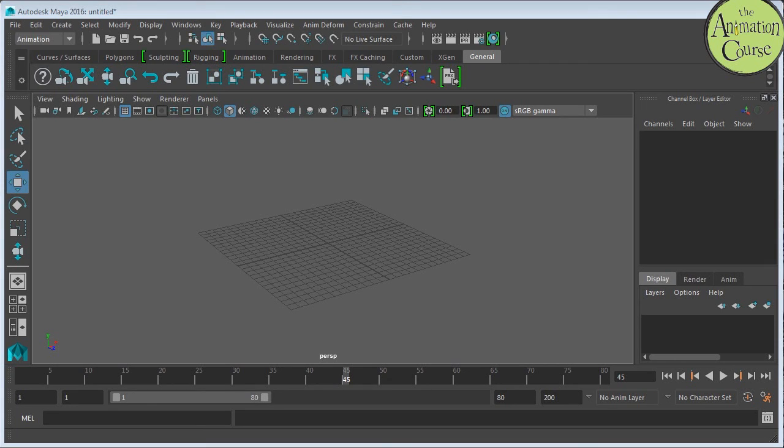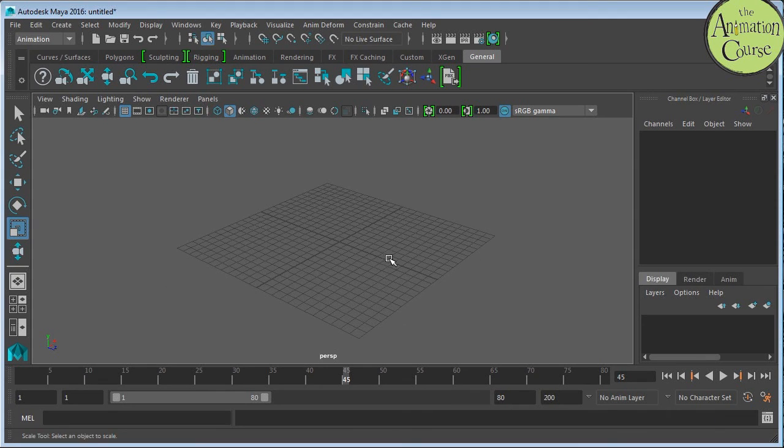Now the assignment is to have a ball bounce 4 times. And you can create obstacles if you want. You can have it bounce fast, bounce high, in any way you want to. But the one thing I would suggest is to not get too crazy right off the bat. So give yourself a little time to get comfortable in Maya and in the animation interface and how that works.